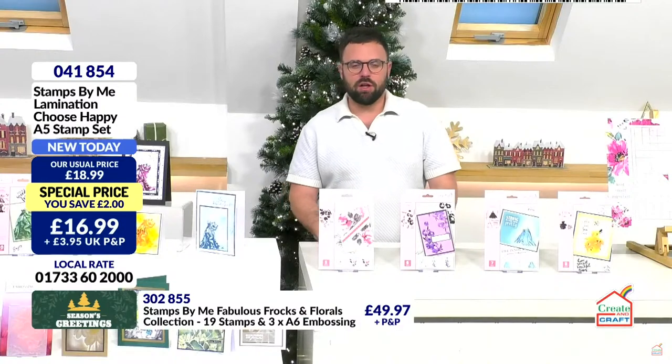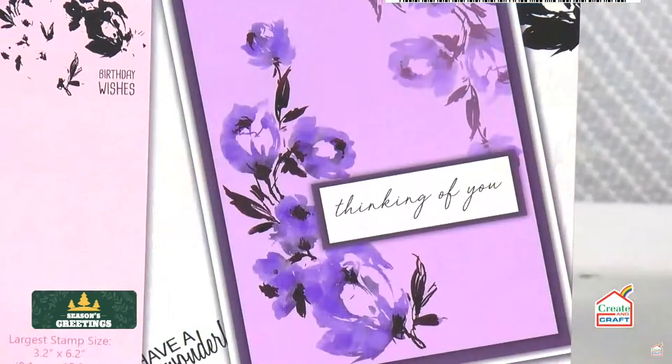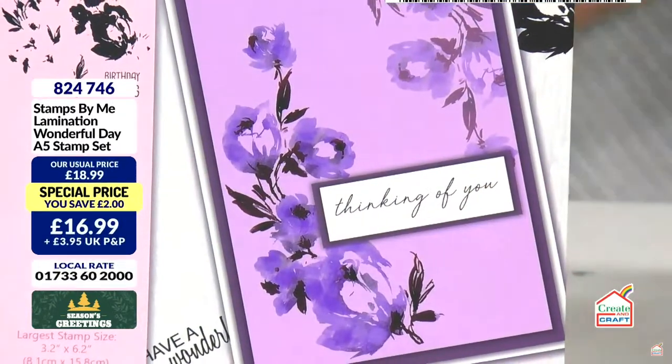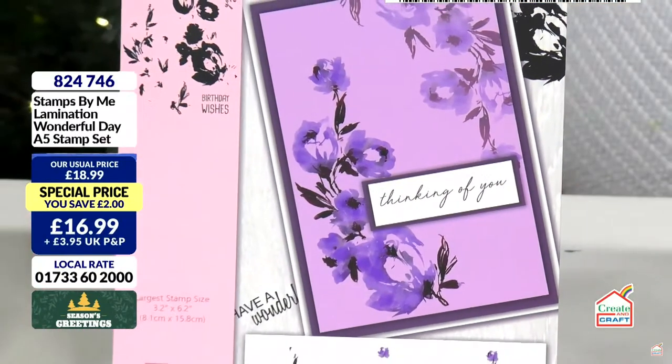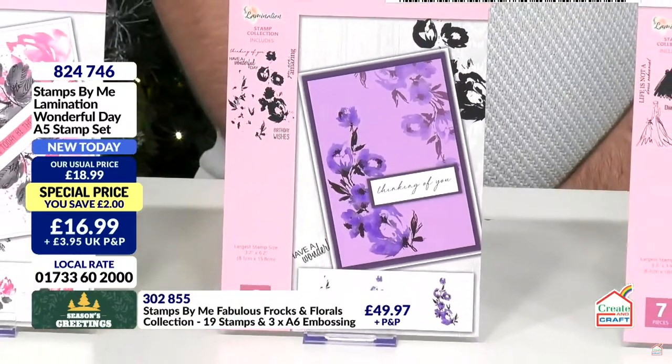This next one that we are looking at here, this is Wonderful Day. There's something just so timeless about florals, Toni, isn't there? I mean, you bring so many beautiful florals. What is it about florals, do you think, that really sparks our imagination?